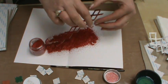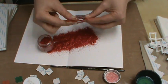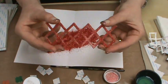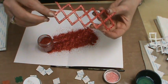Tap, tap, tap, tap, tap. Make sure I got it everywhere I want it to go. Give it a brush. And I have now glittered my alterations die.